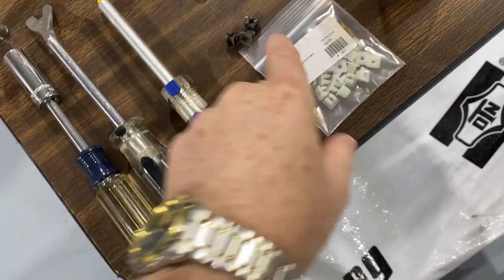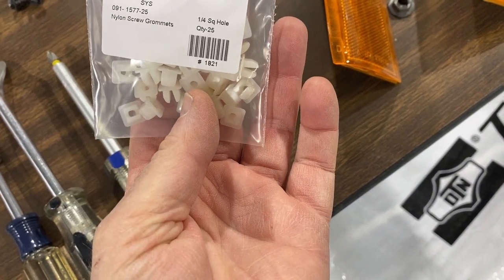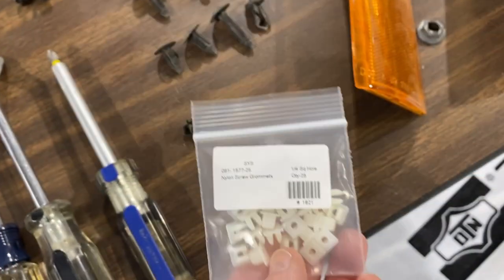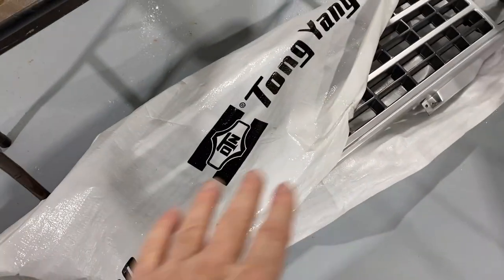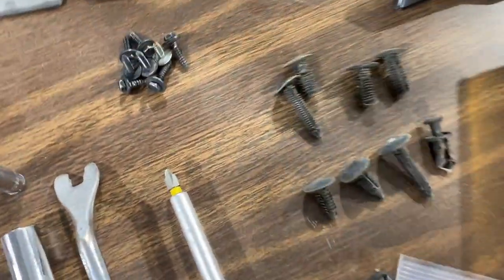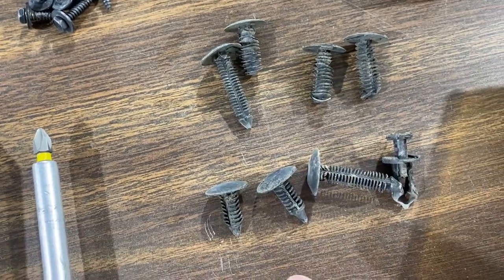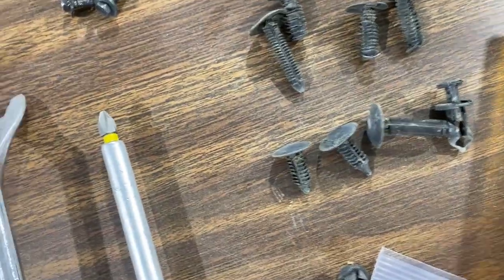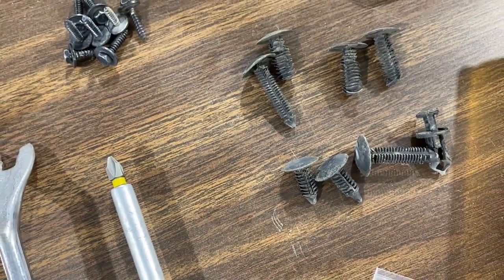I only had three, so I purchased off of eBay a package of these little nylon screw grommets, and they're a quarter inch hole, and you can get 25 of them for about $7 or $8. The lower painted trim that attaches to the bottom of the grill has 8 attachment points, and here's what was holding it on. All of these right here are supposed to look like this one, and yet there's 4 different kinds holding it on. So we're getting new trim push pins as well, so that'll be right.